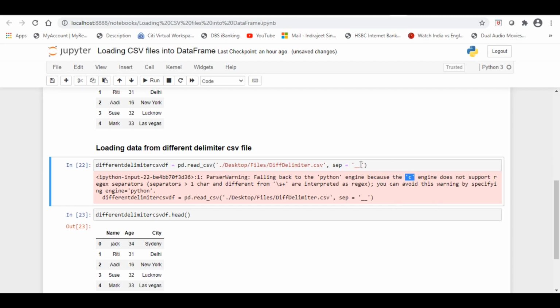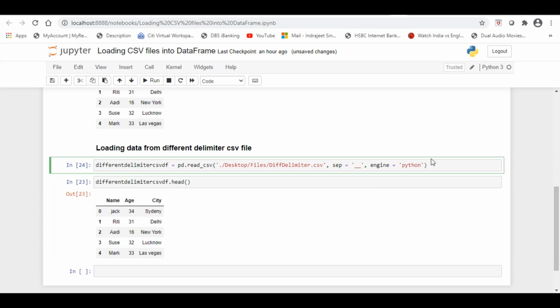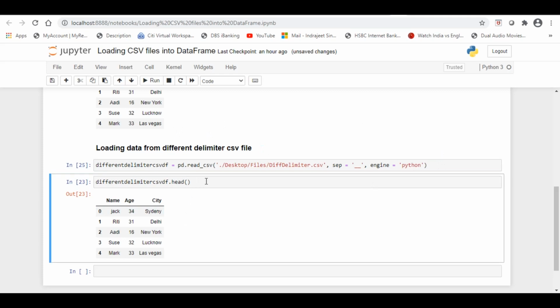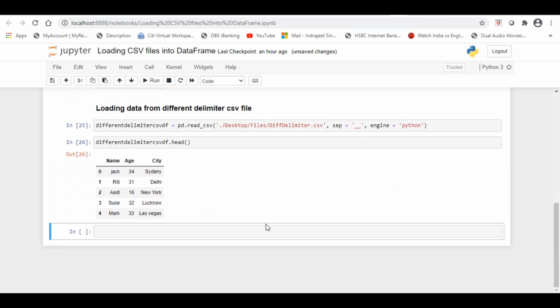But as we know, we are passing some different kind of delimiter. So here we need to explicitly mention the engine name to remove this warning. For that we mention engine equal to python, and if we run this, then it loads the data from this file into the data frame, and that warning is also gone. And if we run that again, we get the same result.